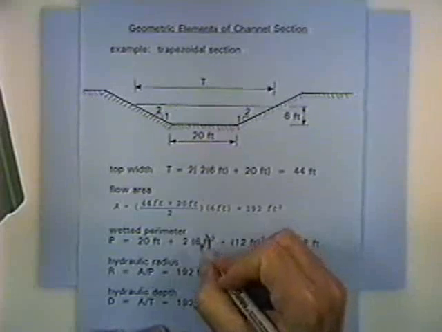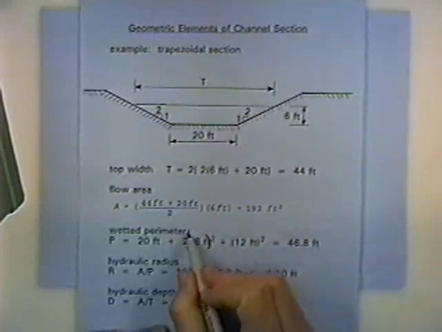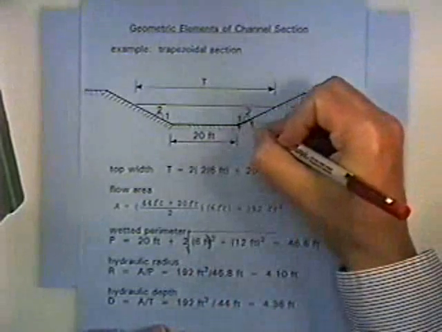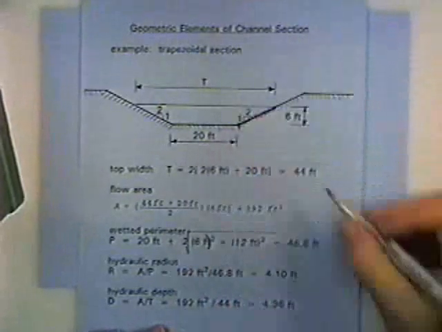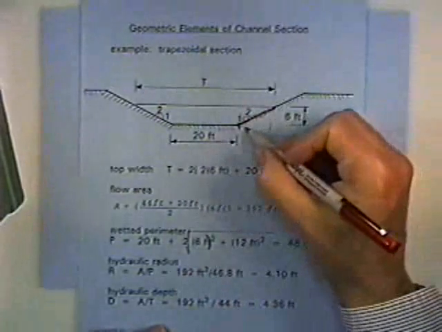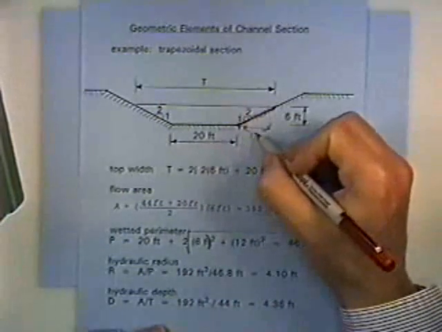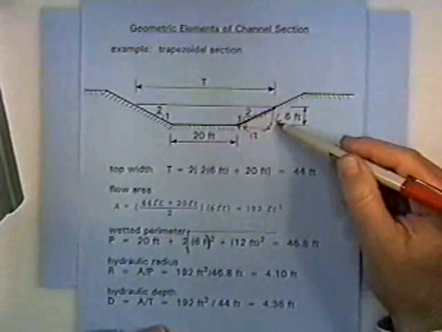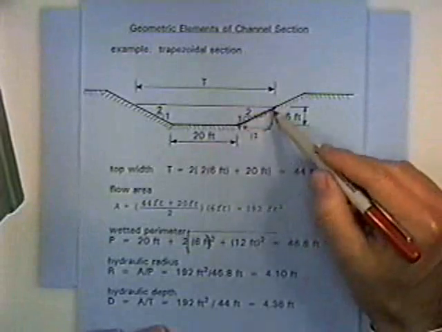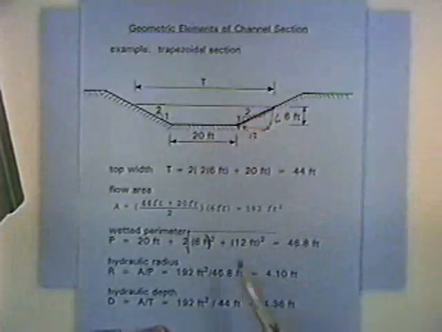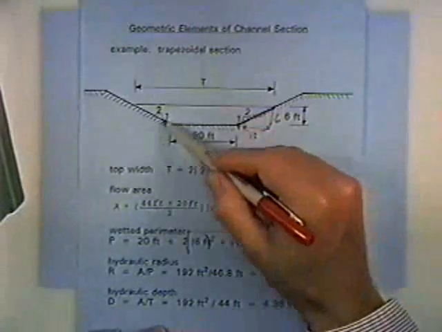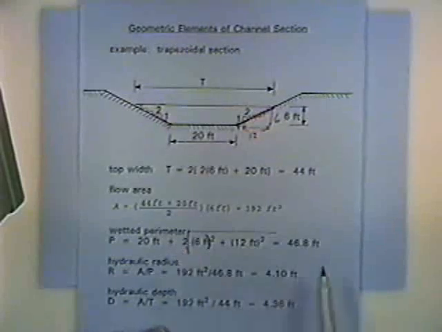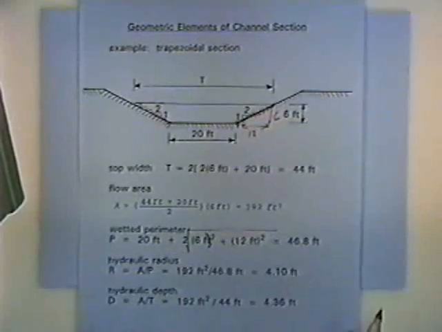We've got 6 feet squared, Pythagorean theorem. And what we're shooting for, we want that length. And this length from there to there is 12 feet, 2 times 6. And that's 6 feet. So if you take 12 squared plus 6 squared, take the square root of that, you'll get the red length. And so you correct that, and then we got this length over here, which is going to be identically the same, so I just multiplied it by 2 to get the wetted perimeter.